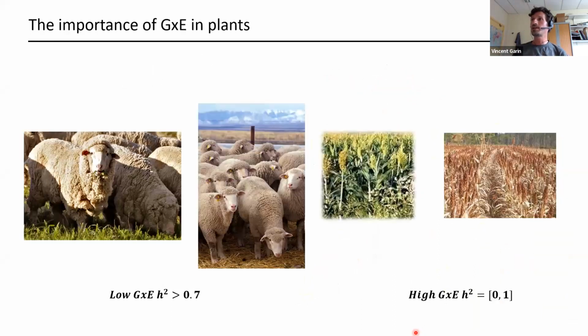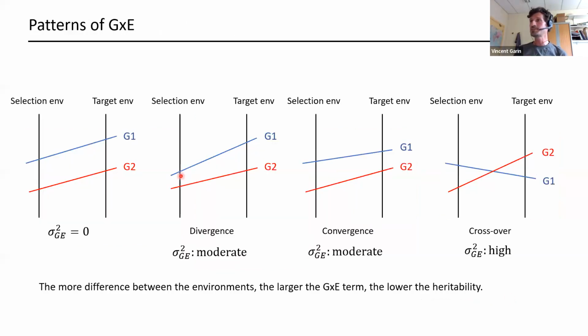So this is to say that in plants, especially, this concept of heritability and the influence of environment is very important. For example, in animals, compared to plants, there is not that much effect of the environment. We generally have, for most of the characteristics, heritability of 0.7, which means that most of the difference between organisms is due to the genetics. While plants are much more plastic, or much more influenced by the environment. And here we potentially have more of what we call G by E, influenced by the environment, with heritability that can really vary from very small to very large. There are also traits that are purely genetically determined. And so it means that it's very important to characterize what is the genotype by environment pattern.